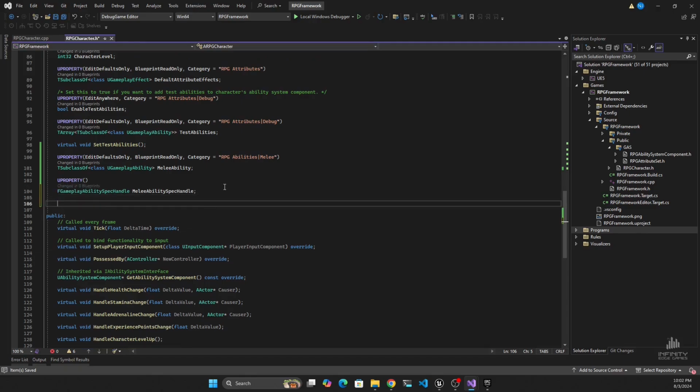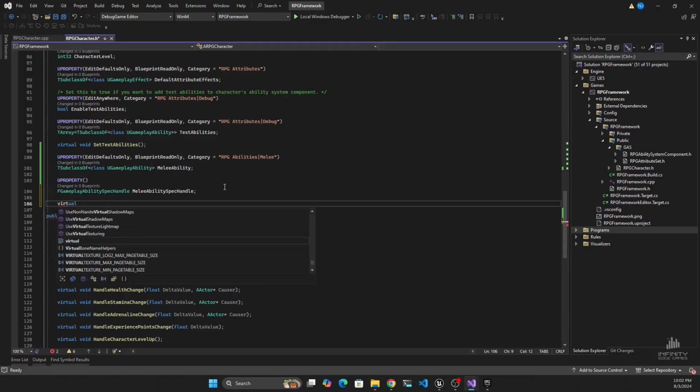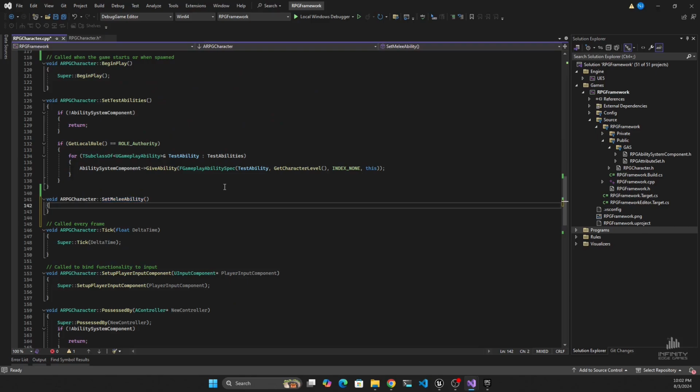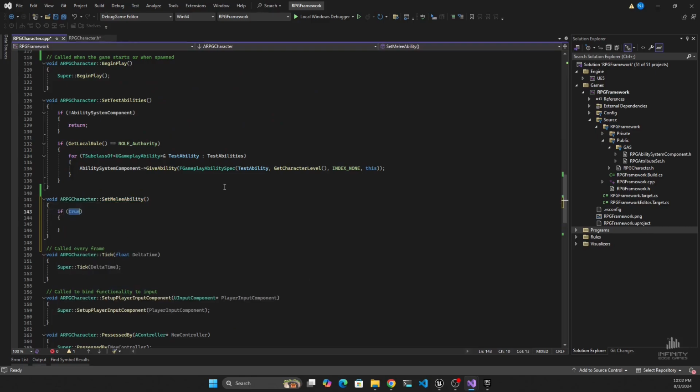Then add function for setting Melee ability. Check if ability system component is valid.